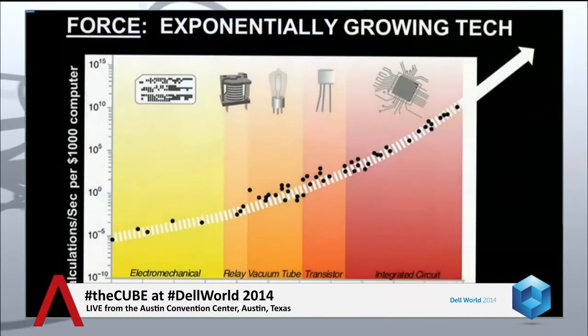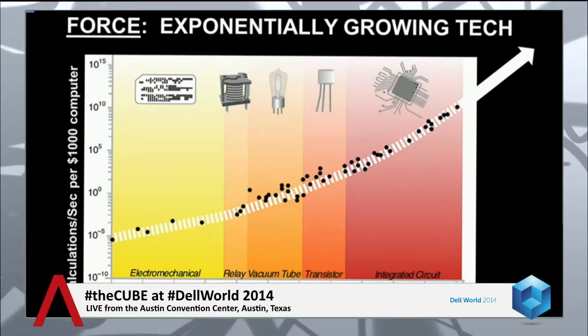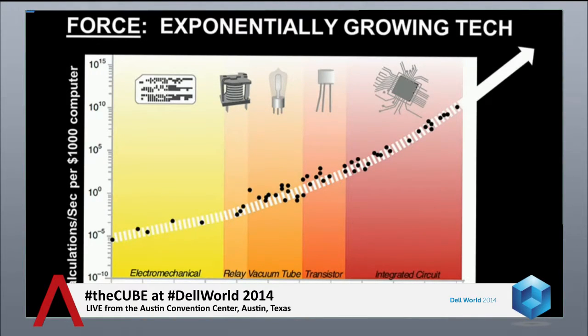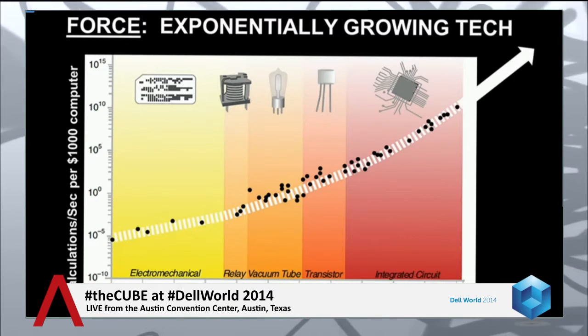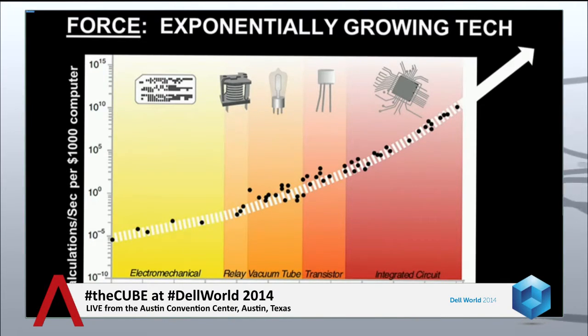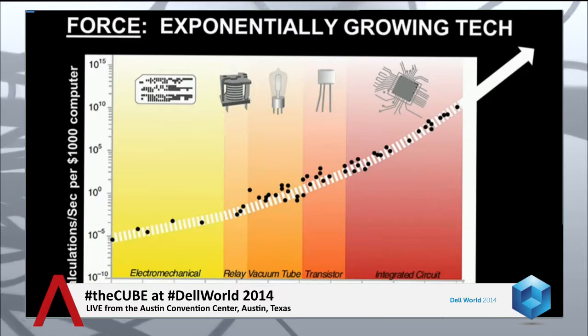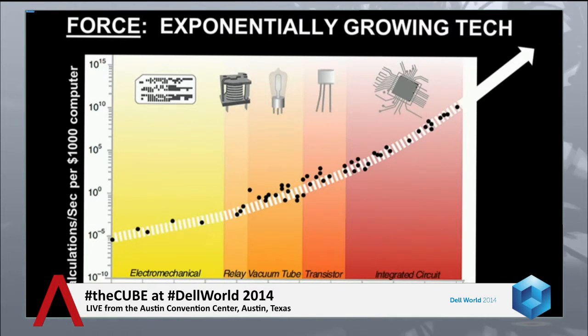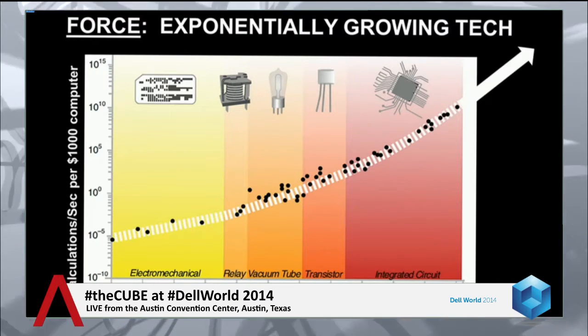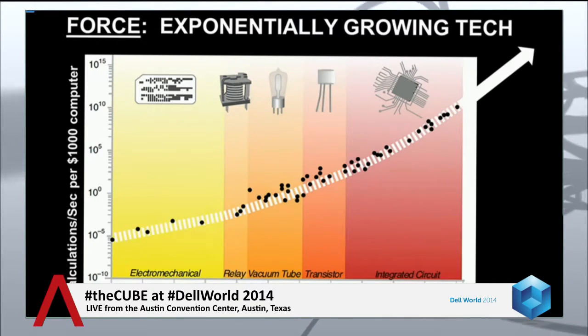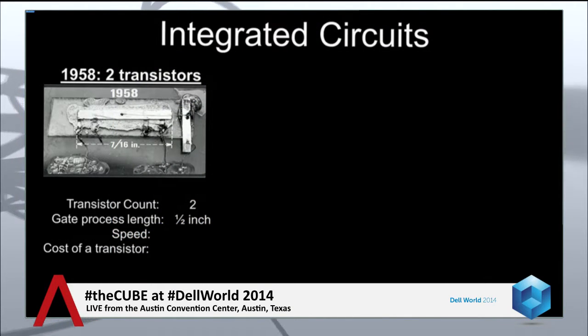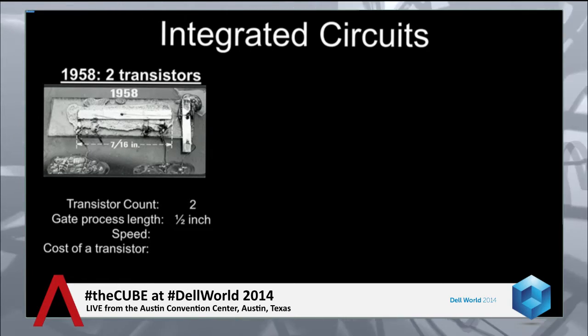And so, as I look forward to this, all of this is being driven by this curve. This curve is out of Ray Kurzweil's book, The Singularity is Near, and it shows the 5 paradigms of computational power. It's the amount of computational power that $1,000 could buy you over the course of the last 110 years. And on this curve, what you see is this tremendous smooth curve that we're using faster computers to design and build faster computers, to build and design faster computers, and it's likely to continue for some time.